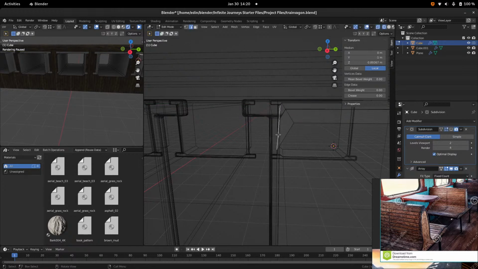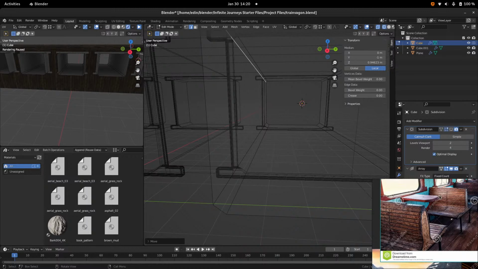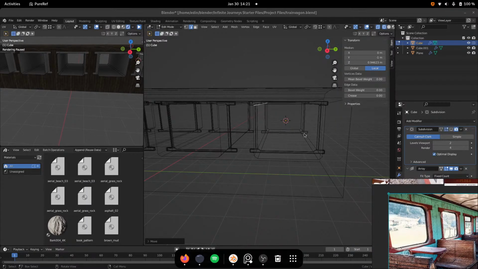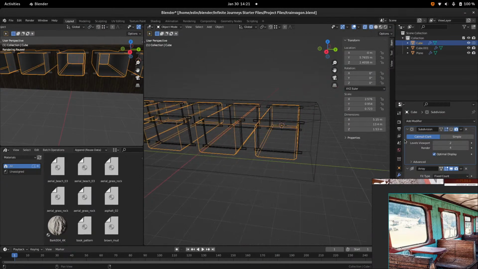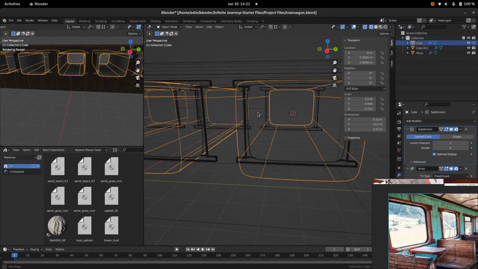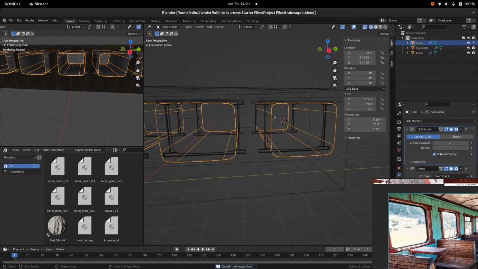Okay. I don't think it has to be that even because I just don't think so. And maybe I decreased the rounding too much now. Oh, it's okay. But I think this is a good amount of rounding.